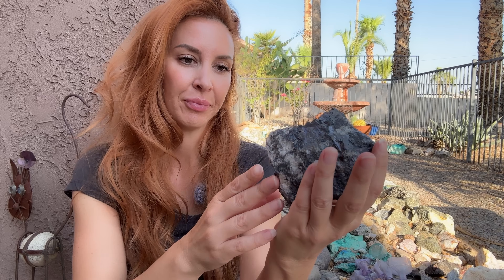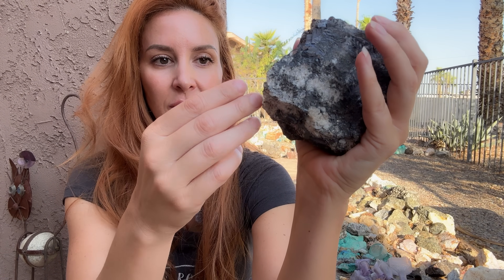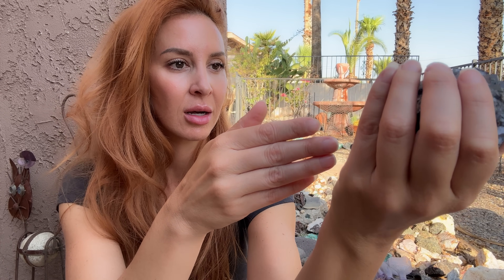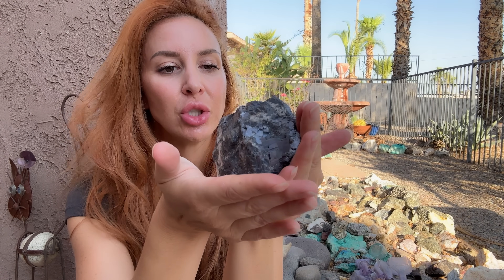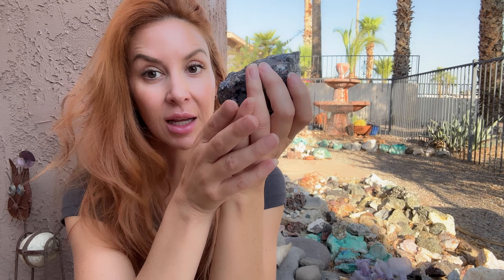This one is associated with the host rock — it's still attached to it down here. As I said, it was found in a porphyry in Arizona, and there's a lot of quartz and feldspar in the host rock. It's really pretty and really heavy, and I like them a lot.